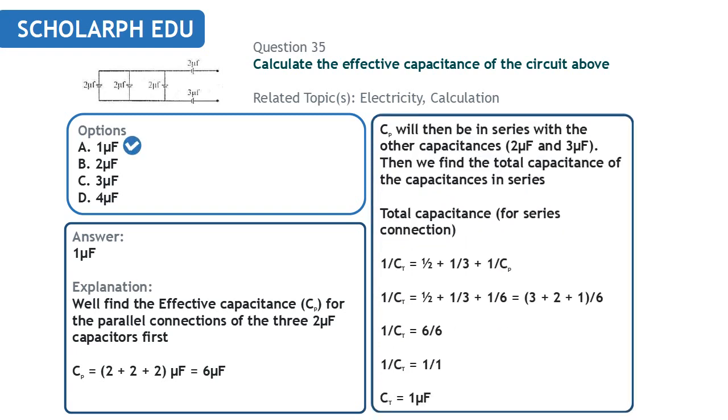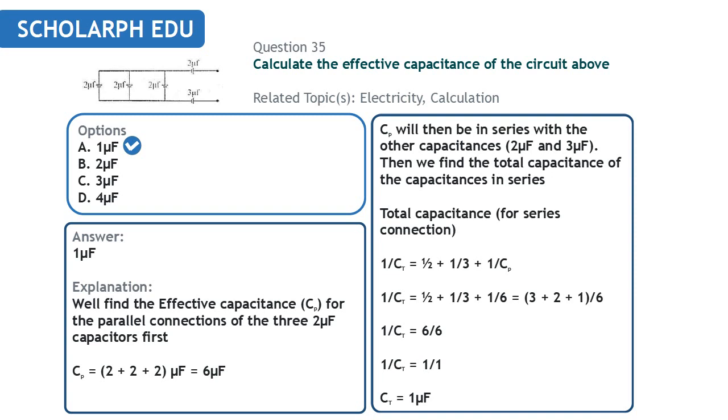So for that, we are going to be using this formula here. When we have 3 capacitors connected in series, let's say capacitor 1, C1, C2, C3, the effective capacitance is going to be given as 1 over CT equals 1 over C1 plus 1 over C2 plus 1 over C3. Now I want us to take this as C1, take this as C2, and take the effective of these ones here as C3. So this is now going to be 1 over CT is equal to 1 over 2, that's C1, plus 1 over C2, that's 3, plus 1 over C3, the effective of what you have here, and that is 6.